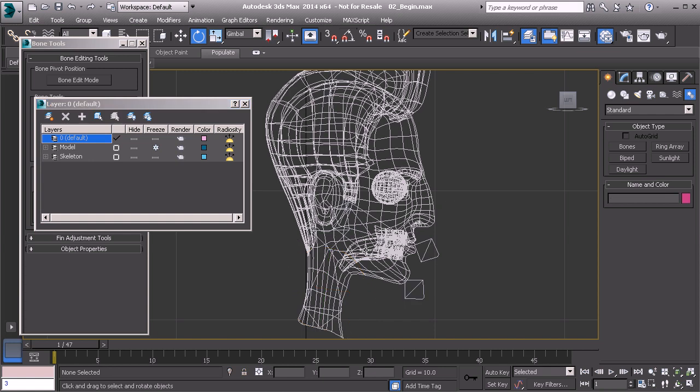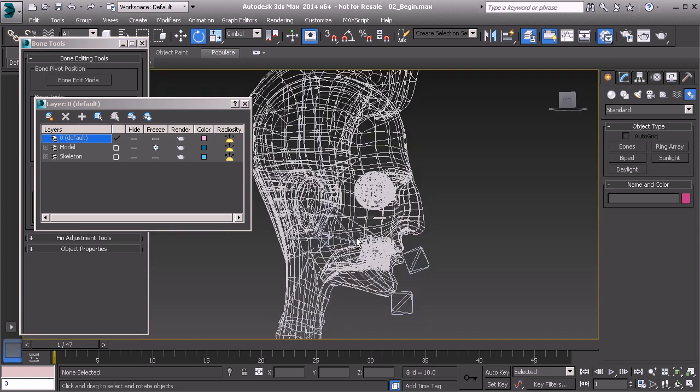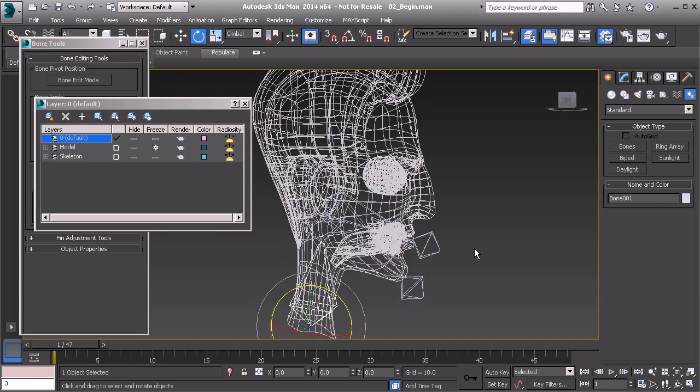And the last step is just to go through and rename each of these bone objects. So we can head over to our perspective view if we'd like, and we can just go through and use that same naming convention that we've used before. So that's BN for all bones that will be enveloped, underscore neck 01.